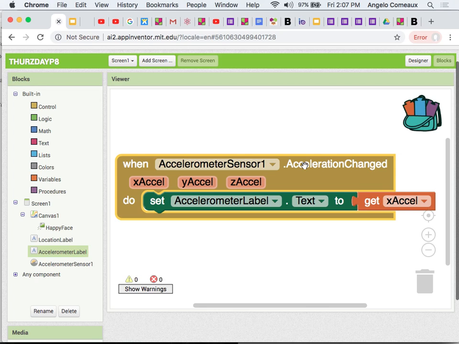Test that by holding the tablet. I need a tablet, right? Where is it?